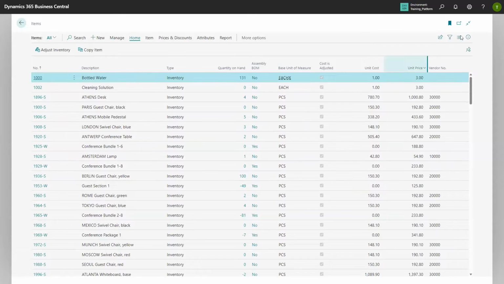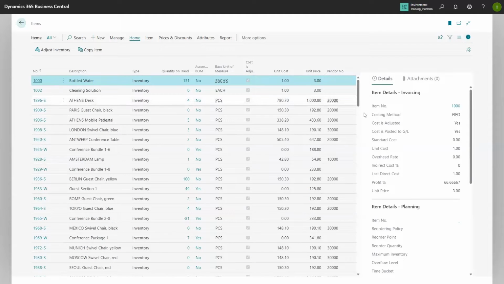Like in other lists, more information can be found by clicking the information icon up at the top right corner. This takes up quite a bit of real estate. So on an item list, depending on how much you have, you may not want it to show. But again, all the information you really want to see on a regular basis should be in this information pane. And this is, again, another area that we'll modify for our clients quite often to put in the data that they actually want to see on a day-to-day basis.